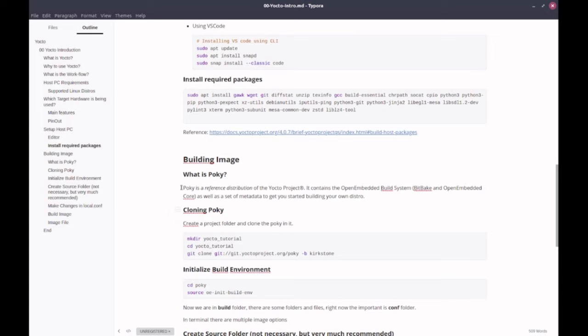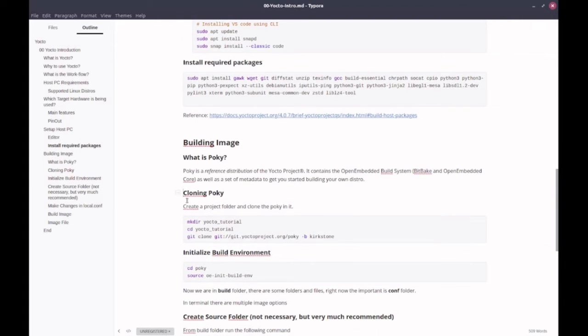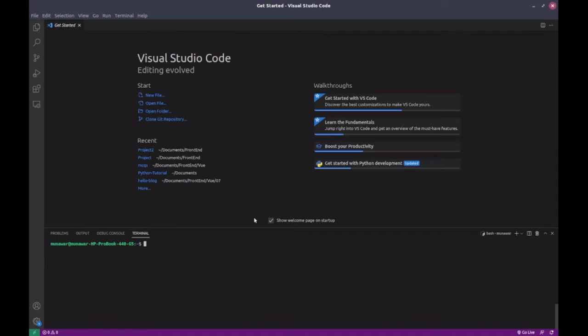So for Poky there are different branches. What do branches mean? I will tell you in a while. First of all, we have to clone Poky from its repo. I'm in my home, so I am going into workspace here.